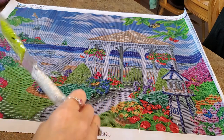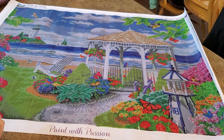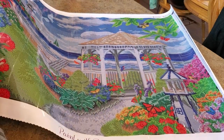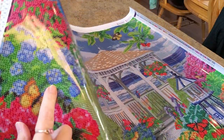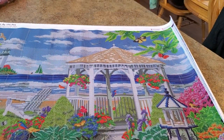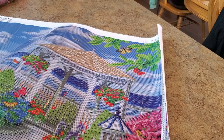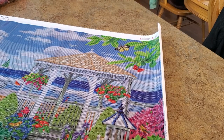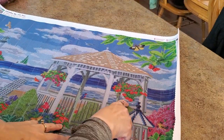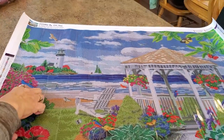Okay. Really? Okay. Okay, so 69 is the hourglass. It's the hourglass. Where is the hourglass? Where is that hourglass blue? Oh my gosh. Okay, well, let's start over here in the hydrangeas. All of these hydrangeas have some blue AB. In here, these flowers, blue AB. The butterfly over here has the blue AB. Now, the water. Yeah. Okay, the water. These little strips of water, because they're kind of like in lines coming across, those all have the AB. This has the blue AB.